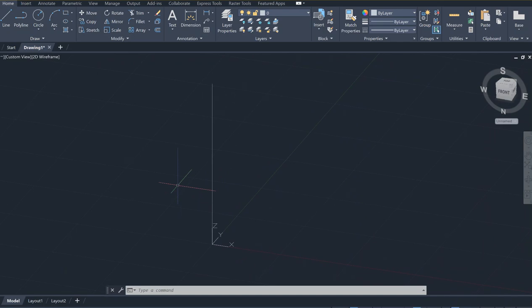blade. Okay, and now we're going to generate a 2-inch long line on the x-axis. So you can enter 3D poly, and enter. Okay, and the start point is 0, 0. Now the next point is going to be 2 inches away from the start point on the x-axis. So I'm typing 2, 0, enter. Okay, is everybody clear on this?